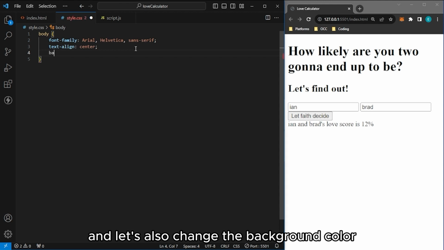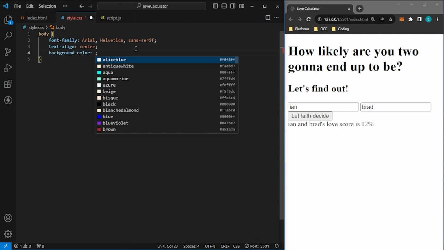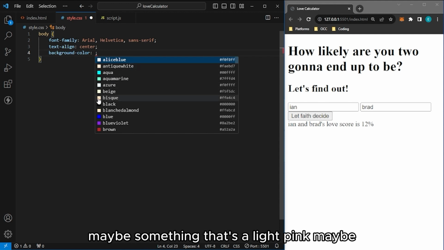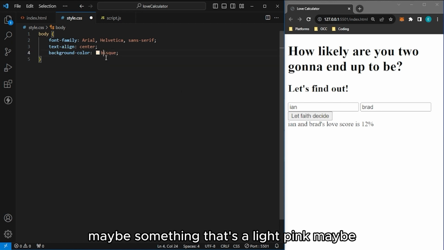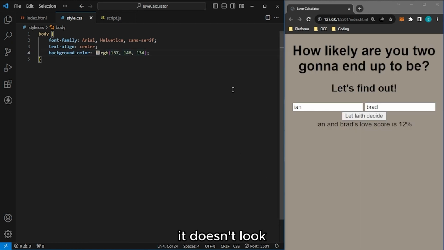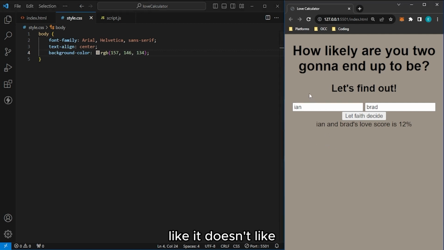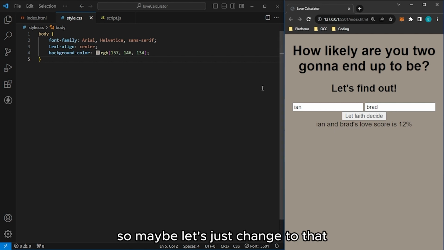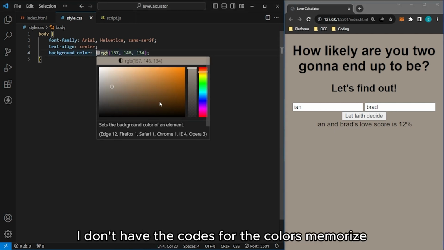And let's also change the background color. Okay, we're going for, let me see, something really nice, maybe something that's light pink. Let's see. Okay, it doesn't have the feel of a love calculator to me. So maybe let's just change that. Let's pick a color from here. I don't have the codes for the colors memorized.